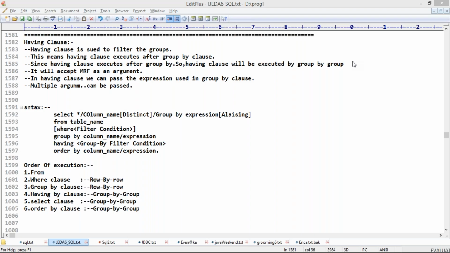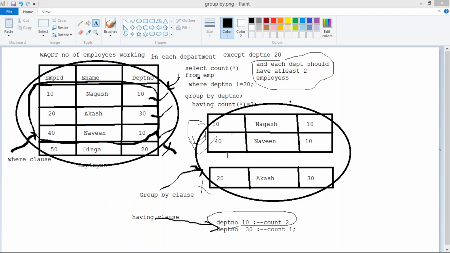Copied everyone? Fine. So guys, if you want, mark this also somewhere in your last table itself. Mark this also in your last table, like what is the work of group. Take 1 minute and mark it first. Mark the use of having clause in your notebook, so that later there should not be confusion for you.